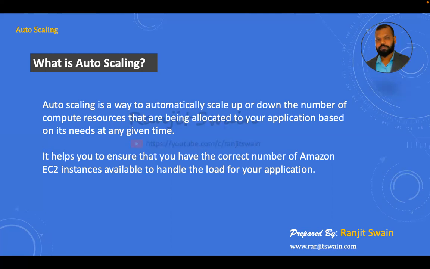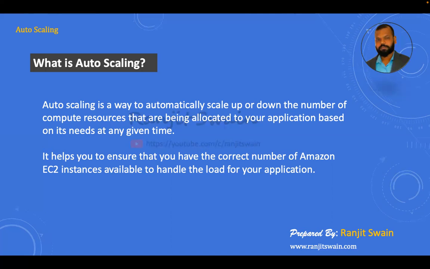Now suppose you move your business towards the USA. What happens? Suddenly there is an increasing number of customers sending and receiving requests to your application.